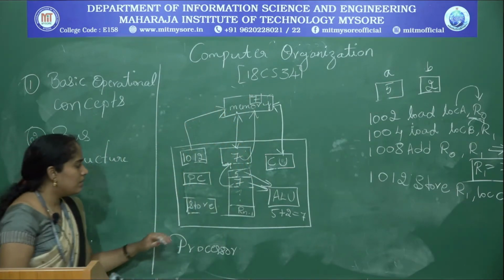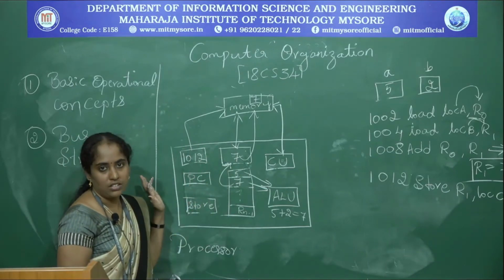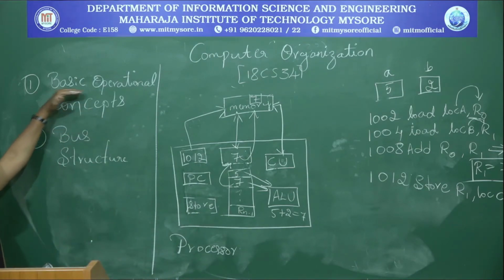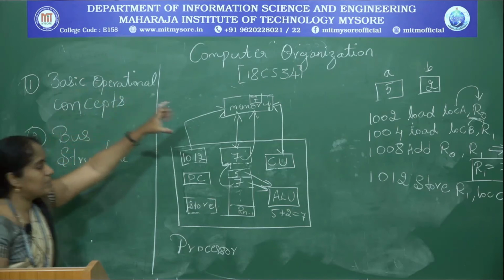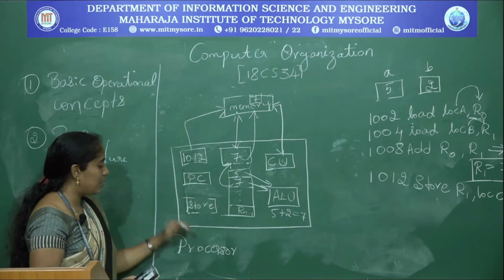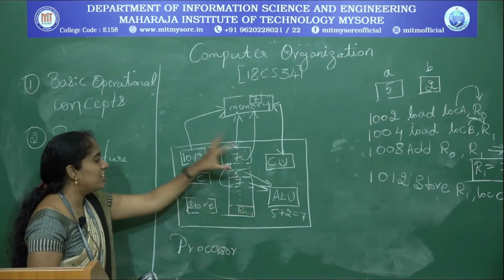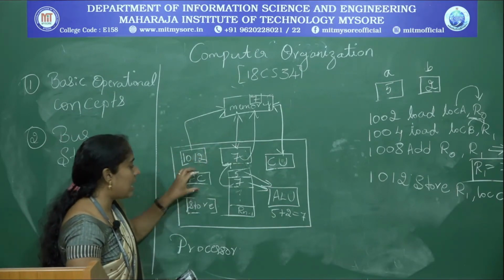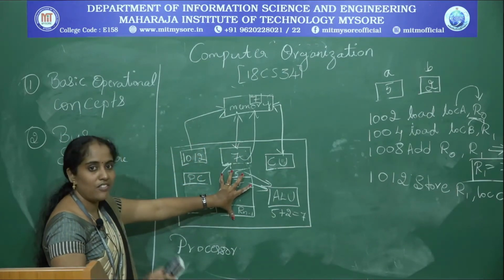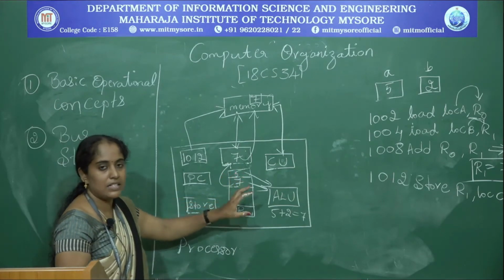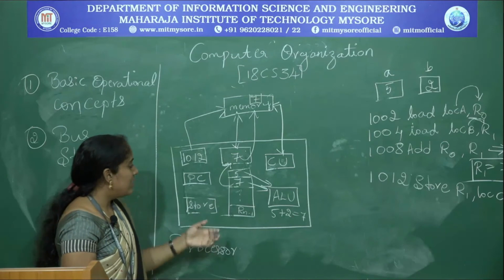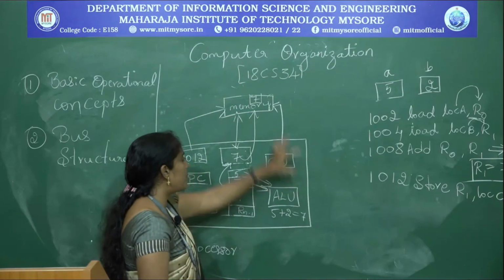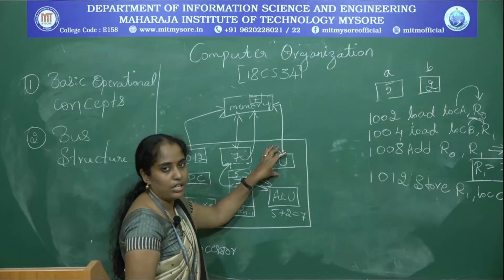This is all about the basic operations of your computer, right? So this completes the first topic, basic operational concept. Here we have some set of instructions. So how does your memory communicate with the processor? Inside this processor we have some set of registers. The main ones are MAR, MDR, PC and IR, and we have some general purpose registers. The number of general purpose registers depends on the computer, right? Next is the ALU, used for arithmetic and logic operations. To control all these operations we need the CU, control unit, right?